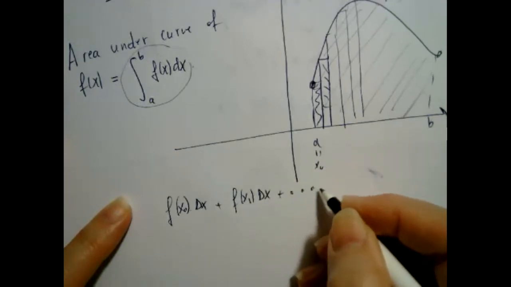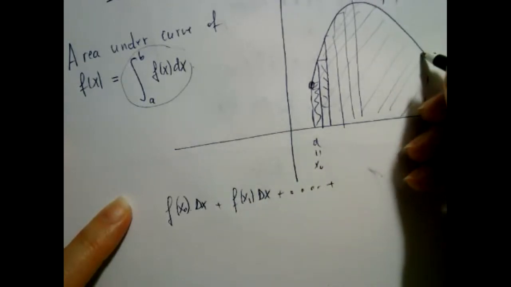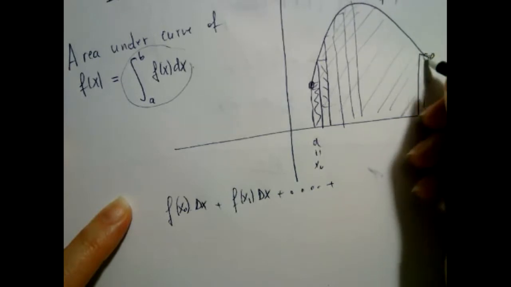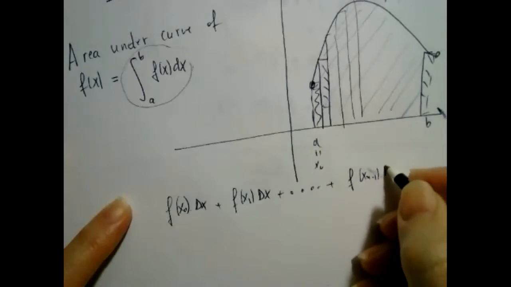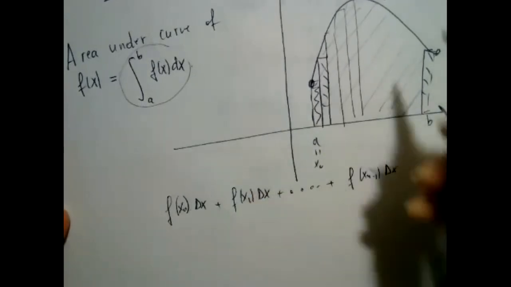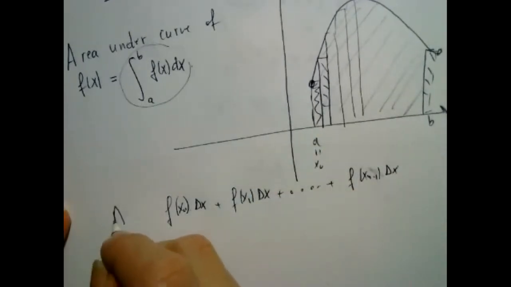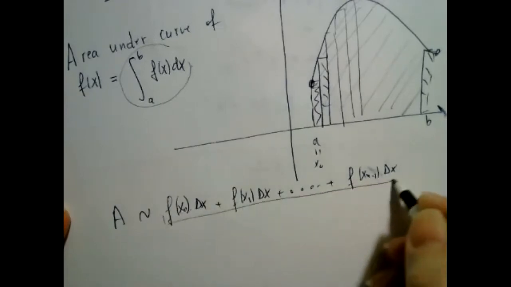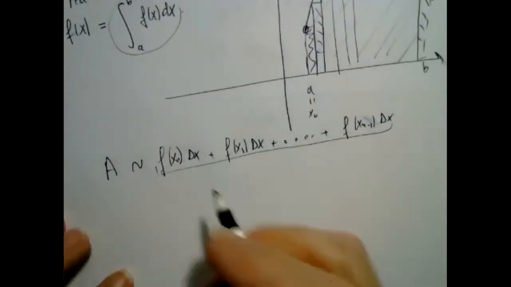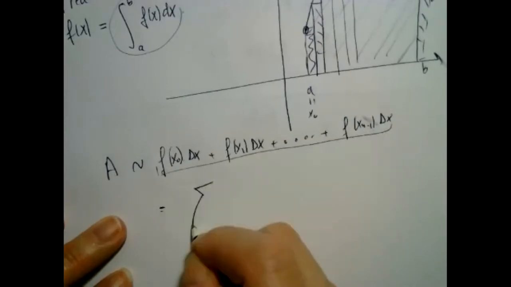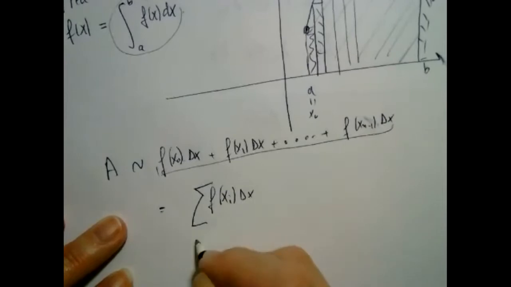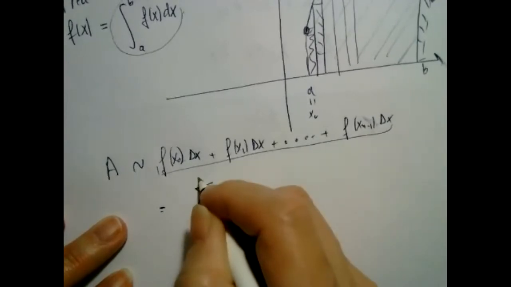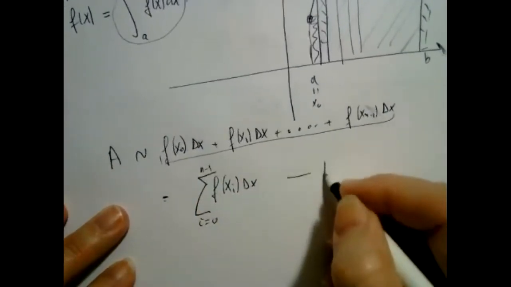Plus, we kept adding. And if I'm taking the left sum, that was the last rectangle I took. This gives me the sum that is an approximation of the area. That's really our logic, which is basically the sum, and we wrote this in sigma notation, i equals 0 to n minus 1, and that's what we call the Riemann sum.